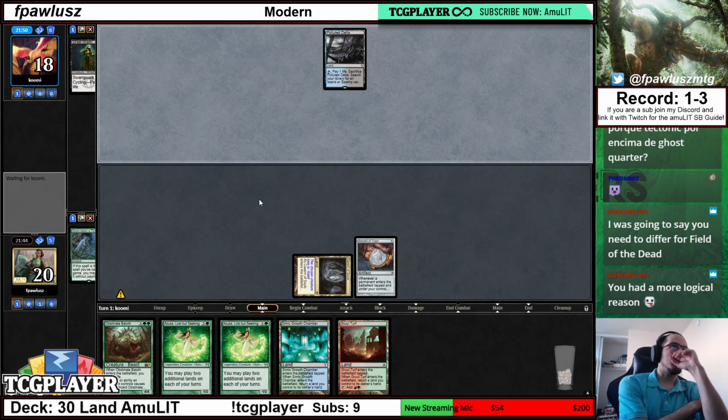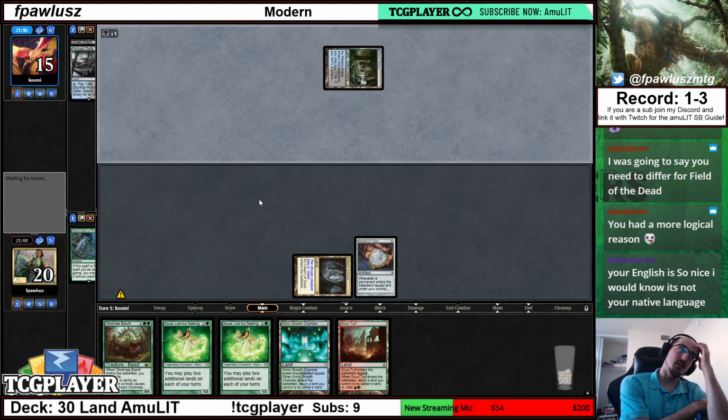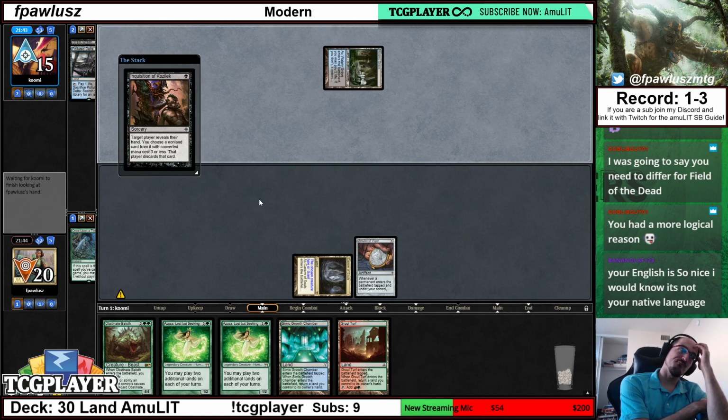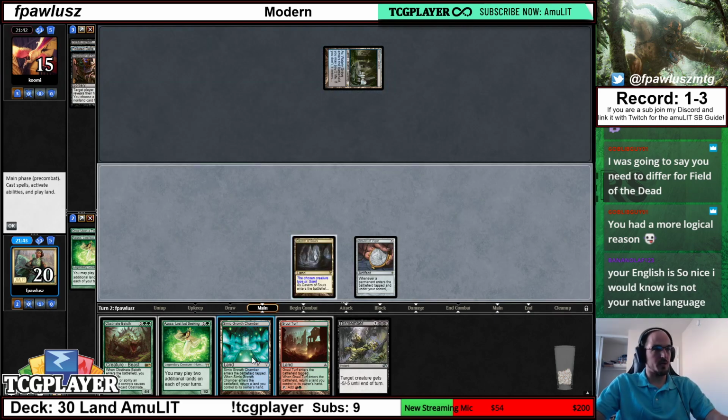We did bottom a Titan there, and we also did bottom a Tolaria West, which really sucks. But at least we are starting pretty far ahead here.